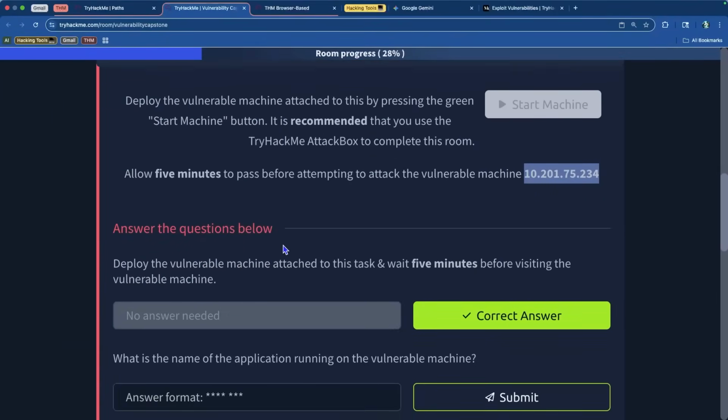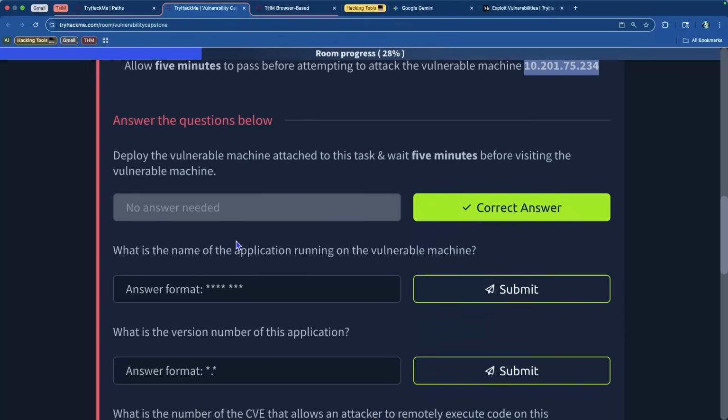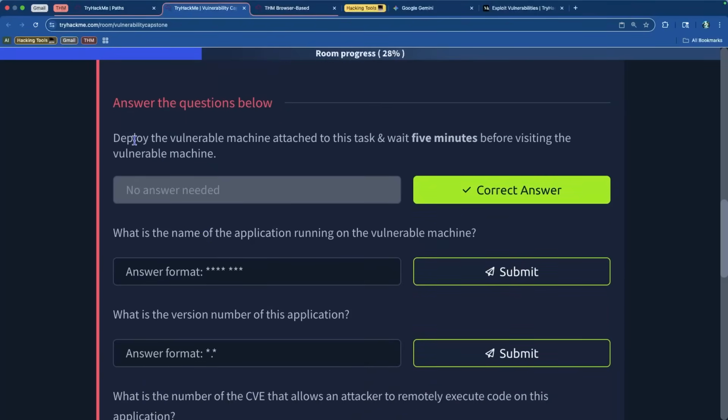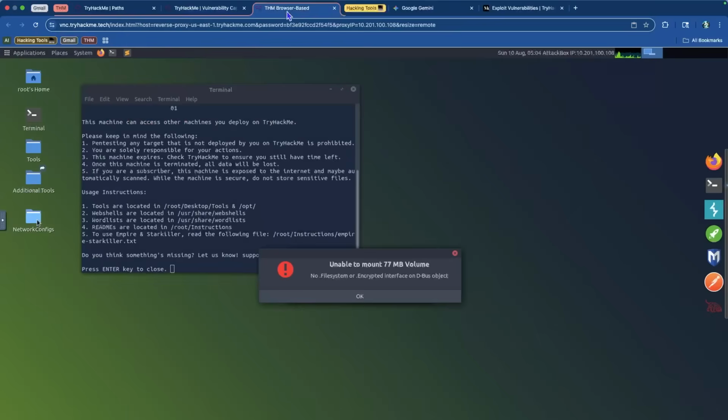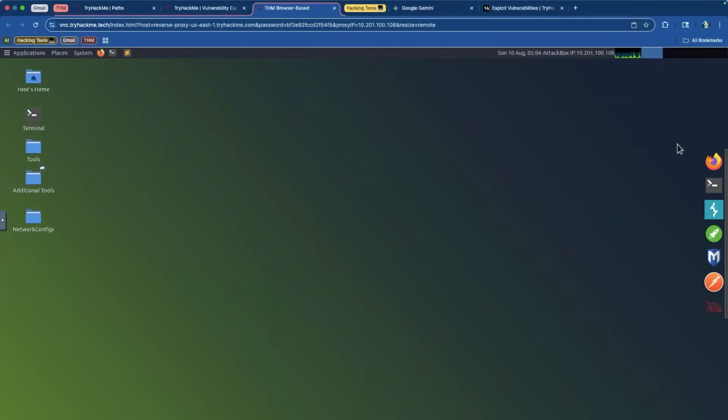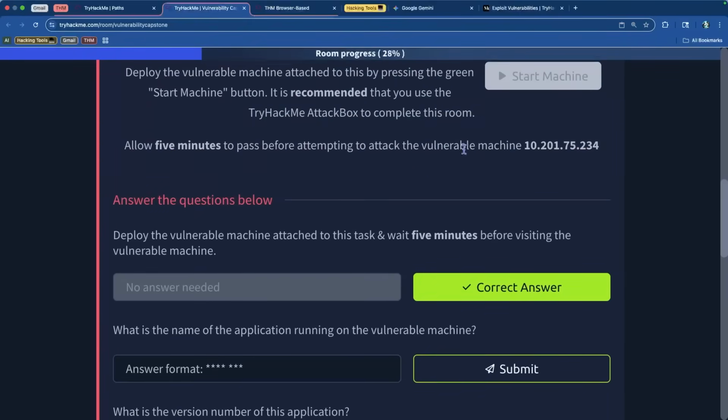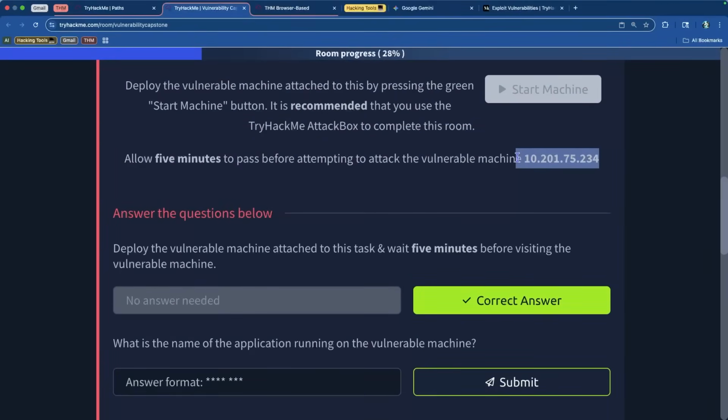So it doesn't really even count as a question, but just because in the timestamps I'm going to be doing question 1, question 2, etc. This was question 1, was to deploy the vulnerable machine and wait 5 minutes for the attack box to be up and running. So I already have all of this stuff available. I'm going to open up my web browser just so I can go and look at this website, and we will be ready to jump into question 2 officially.